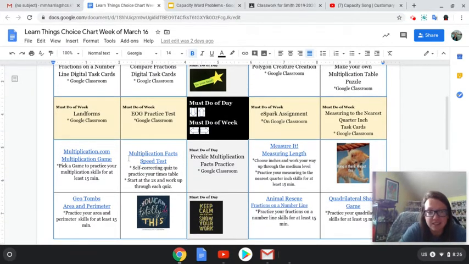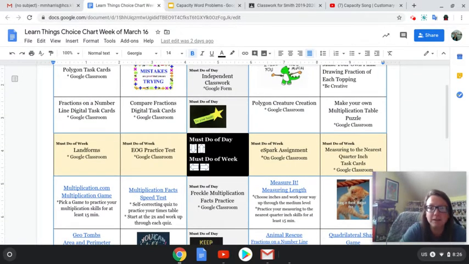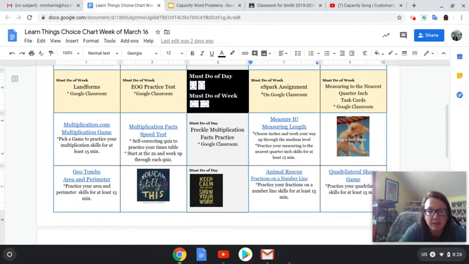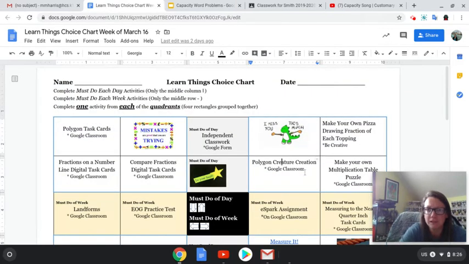Everything else that's on here, all these games and everything, you don't have to be done. You can continue to play them and use those for practice. That's what it's for. So if you finish it one time, if you do this animal rescue for 15 minutes, either go to another game or try it again. Try and beat your score each time.